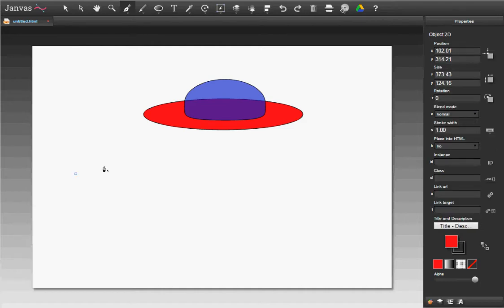I'm just going to click points that seem to be fairly uniform. And I'm going to make a claw.